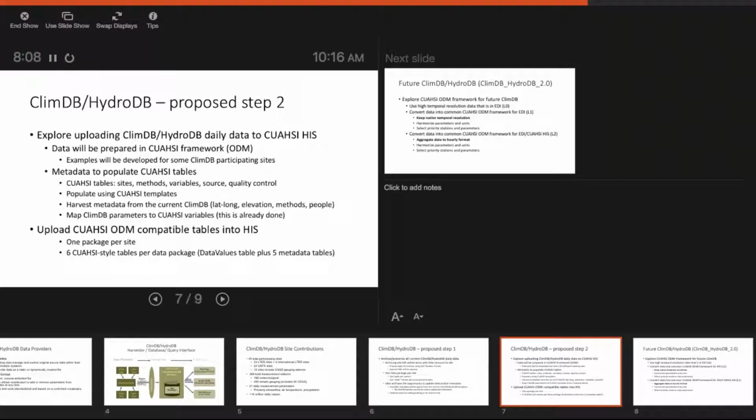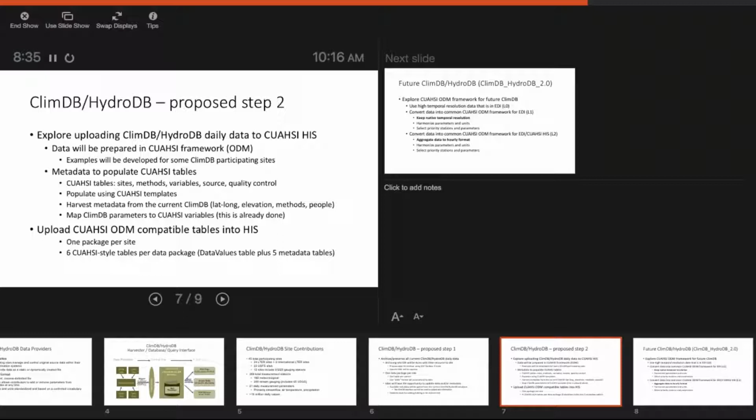So if we look at what the contribution is that currently exists in ClimDB HydroDB, there's 45 sites. You can see its breakdown of mostly LTER and Forest Service sites. Many of the Forest Service sites and the LTER sites use USGS gauging station data that gets kind of refactored and re-put into ClimDB.